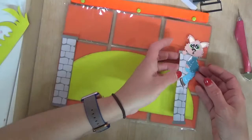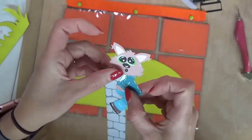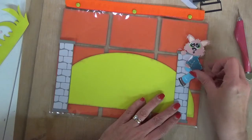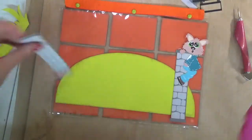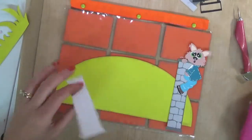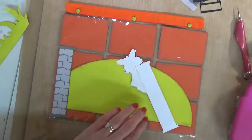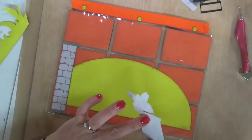And then I doodled around the images with my white jelly roll pen too, right there. Got some glue oozing out there. So let me put some tape on these and get these down. Get some on this one. Two.